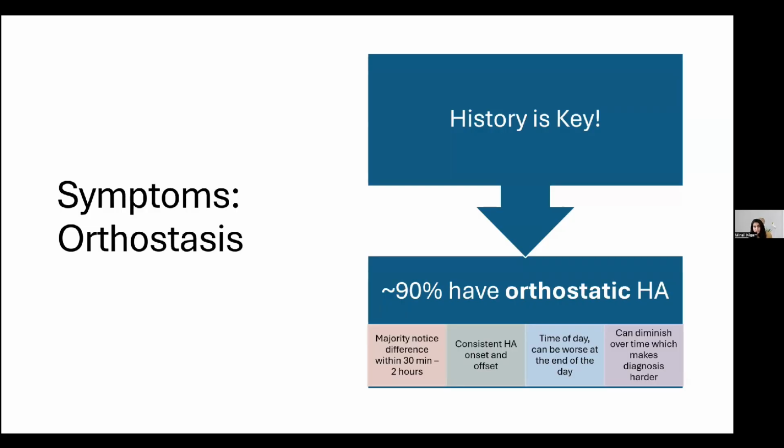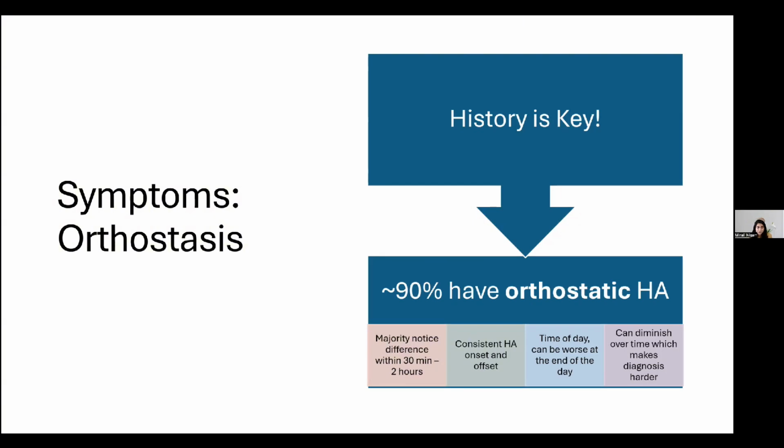And so how do we make the right diagnosis? And I think this is the part where history taking is key. So a lot of headache medicine is specific to what the providers ask our patients and the information that the patients provide us. And so the key part of the history for this kind of headache is finding out if there's a positional component to the headache. So if there is an orthostatic component, essentially, does the headache get worse when you're sitting upright or standing up, and does it get better when patients are lying down? About 90% of patients will have this orthostatic component to the headache on initial presentation.